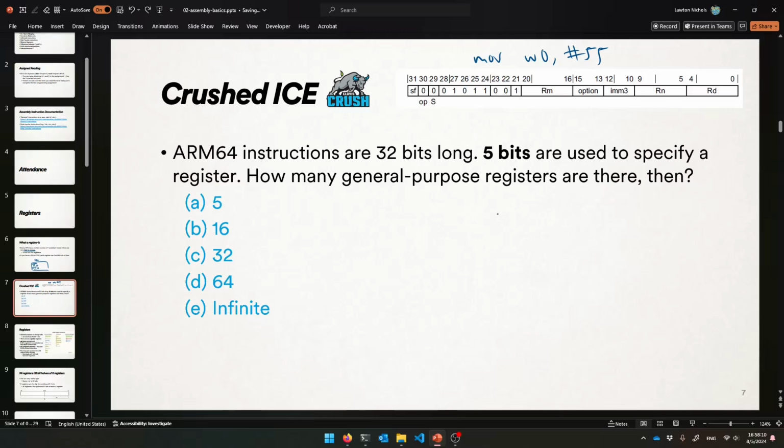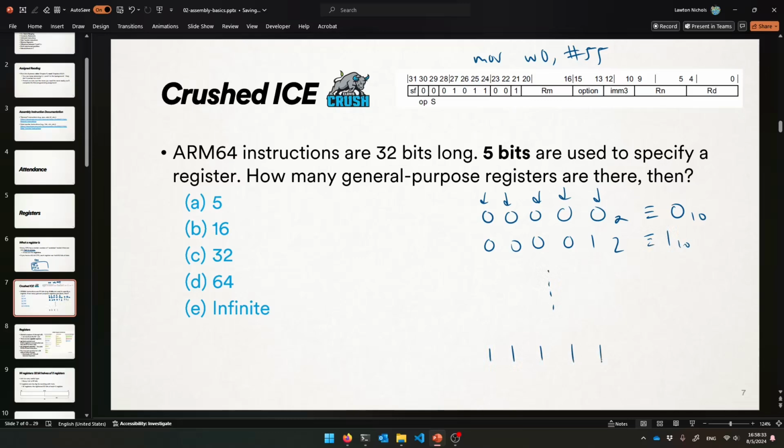So let's think about this. The smallest register, the lowest number that's 5 bits long, is the number 0. So in binary, you have 5 slots to fill. You can fill them with zeros or ones. So this is the number 0 in decimal. You have 1, that's the next one, the number 1 in decimal, all the way to a bunch of ones, 5 ones, 1, 2, 3, 4, 5 in binary. That is equivalent to the number 31 in decimal, isn't it?